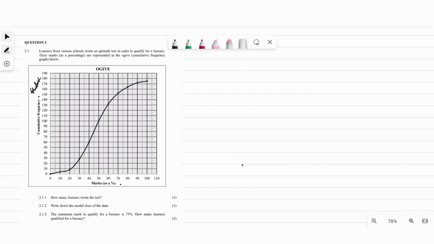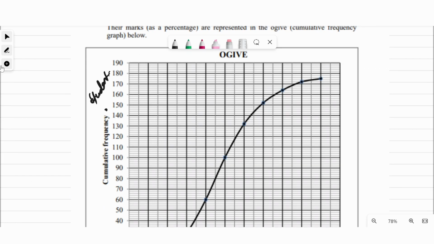So I need to zoom it in first. When we zoom it in, the last point here, up, it's going to be here, right? So I'm going to take a line and draw that from that point straight to the y-axis to know how many students, because here's students. So let's do that. When we're done drawing the line, we need to check where it is situated, right? So I'm going to zoom it in again so that you can see it.